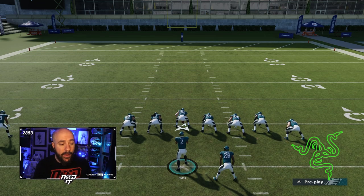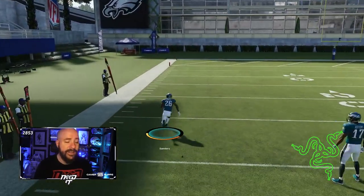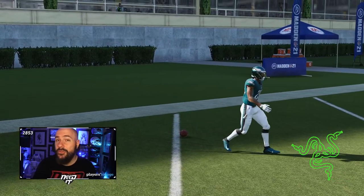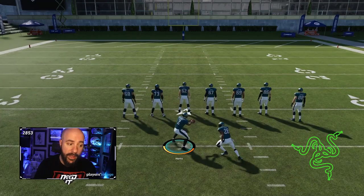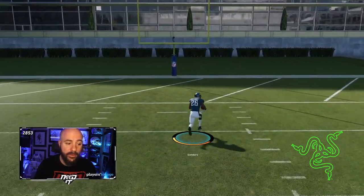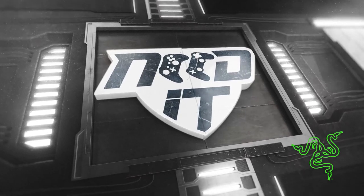Now, it could be sideways, like if someone's behind you and you're running, you could turbo here to get the angle on them to get up the field for sure. And the number one thing that you guys don't realize, when you hold turbo, it really does make the defense disengage a little bit more. You guys are probably always mashing turbo. It's hard to not hit turbo. It's almost like a panic thing. Faster, faster, faster. Let me get through the hole faster.